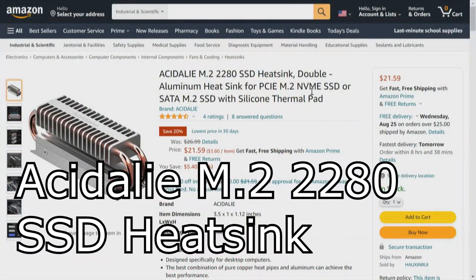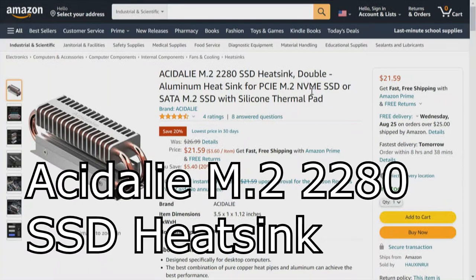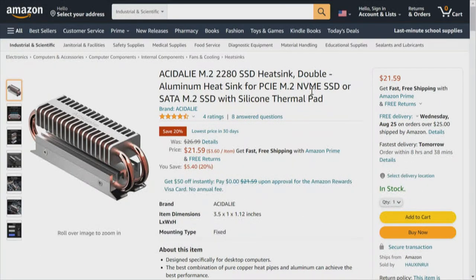This video is going to be the Acidalie M.2 2280 SSD Heatsink, double aluminum heatsink for PCI Express M.2 NVMe SSD with silicone thermal pad. That's a mouthful. The title, I'll make it a little bit shorter for the video. But we might have a tendency to want to compare this with another heatsink we did that had three pipes. We'll save that for a separate video. This one is going to be about this one from Acidalie that uses two heat pipes.